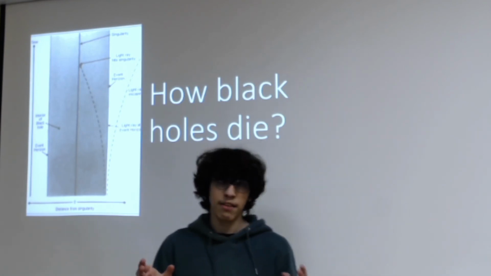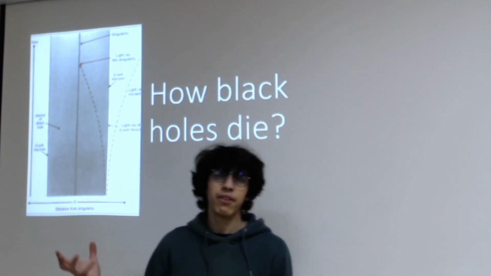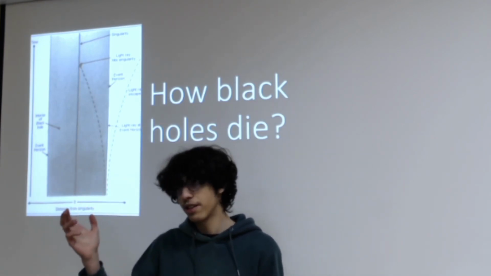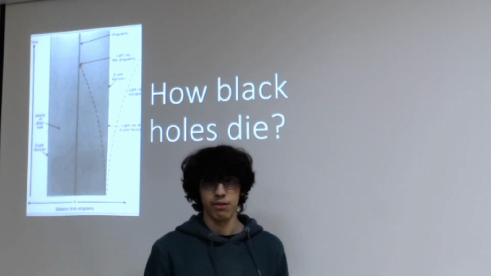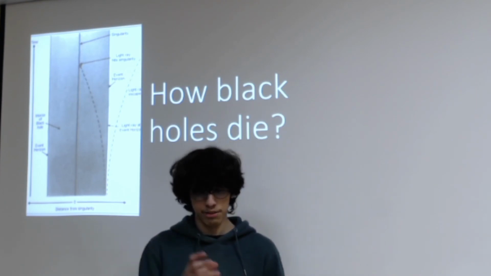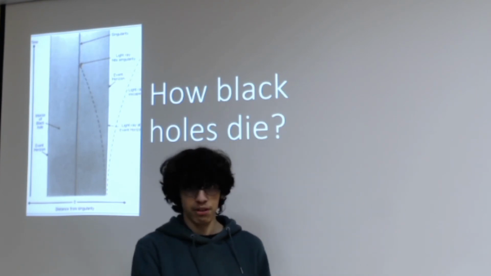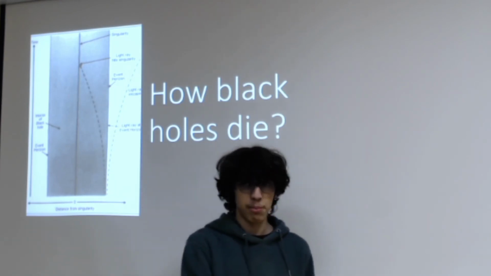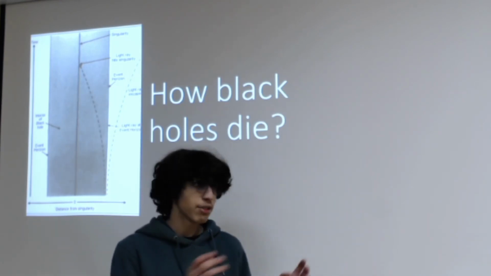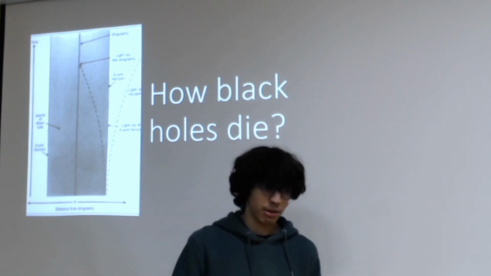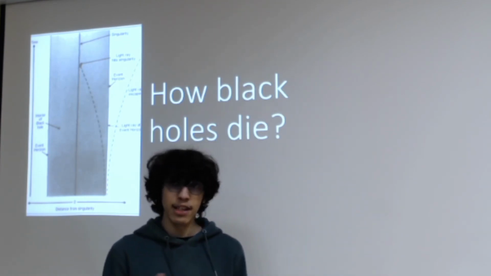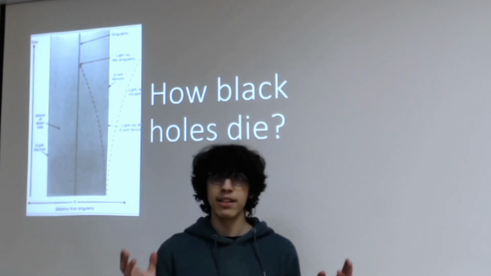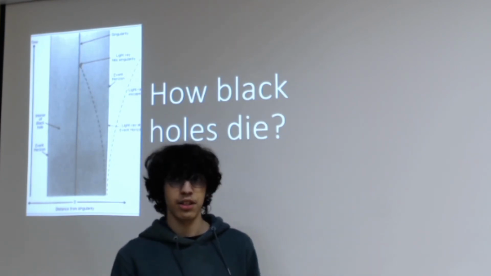So for example, if we take a black hole with a mass equivalent to an asteroid, we can see that it radiates at room temperature. And when the black hole has the mass of a mountain, it radiates about the heat of our sun, which is incredibly big. And in the last seconds of its life, the black hole radiates away energy equal to billions of nuclear bombs in a huge explosion.